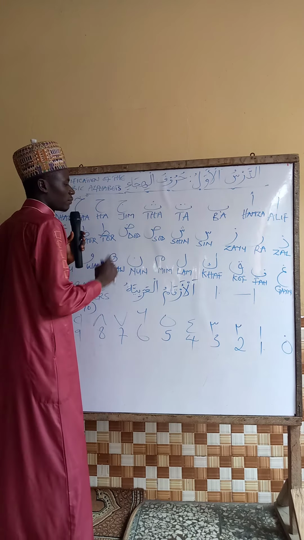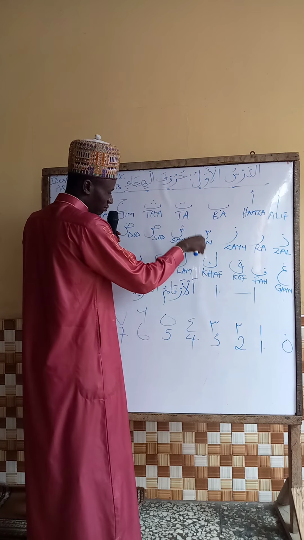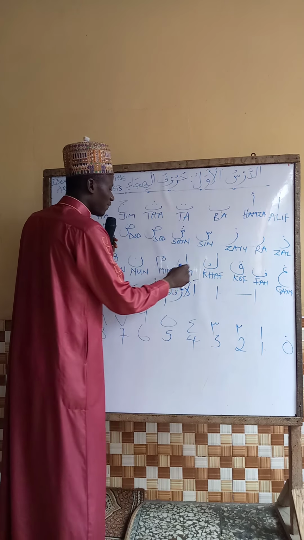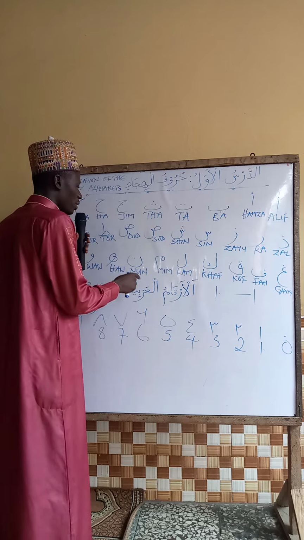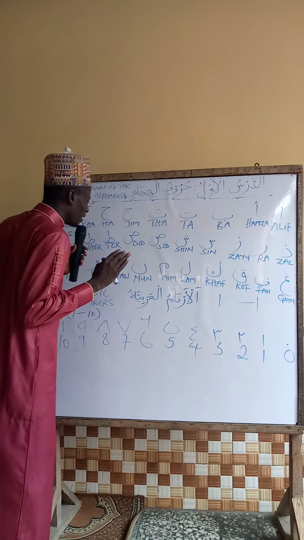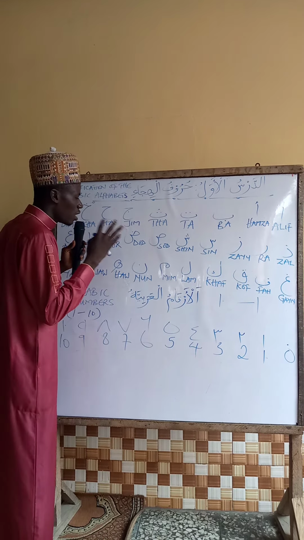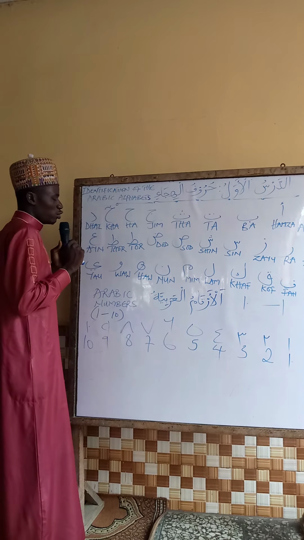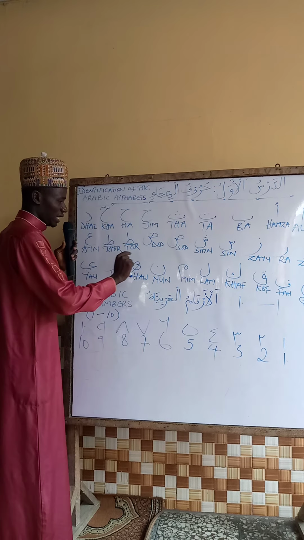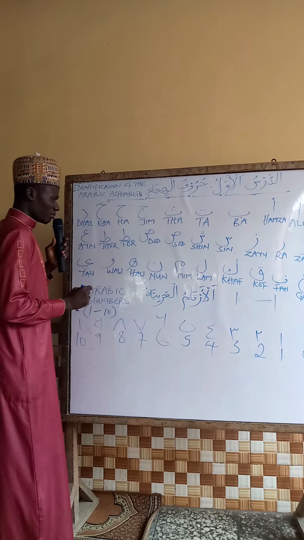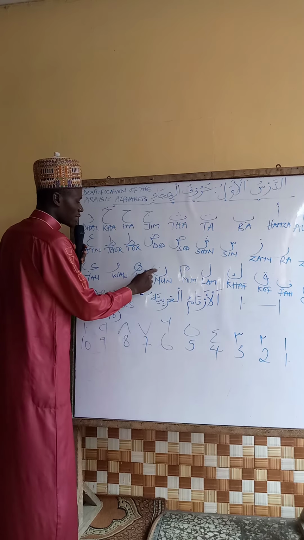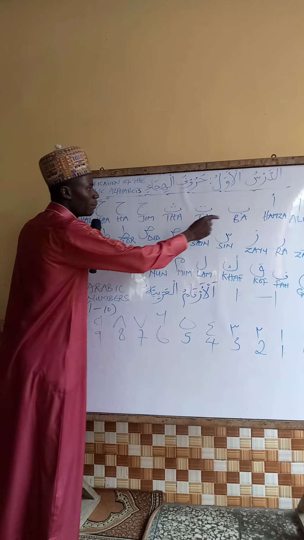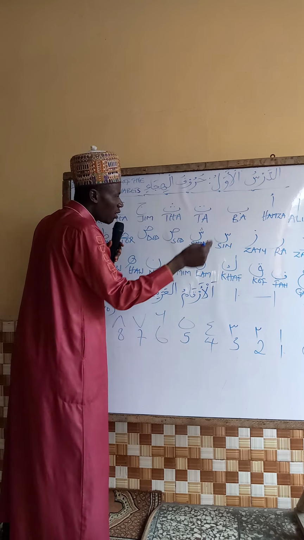Then we have Kaf, Lam. Kaf has something like Hamza in the bottom of Kaf. So we have Kaf, we have Lam. Now we have Mim, Nun. Mim is written in a different way, in a dynamic way, whereby you just need to be careful about Mim so that you will be able to fetch it out. This is Mim. This is how it is written. Then we have Nun. Nun has 1 dot. So don't mistake Nun with Ba sometimes. Nun has one dot on top, while Ba has just one dot at the bottom.